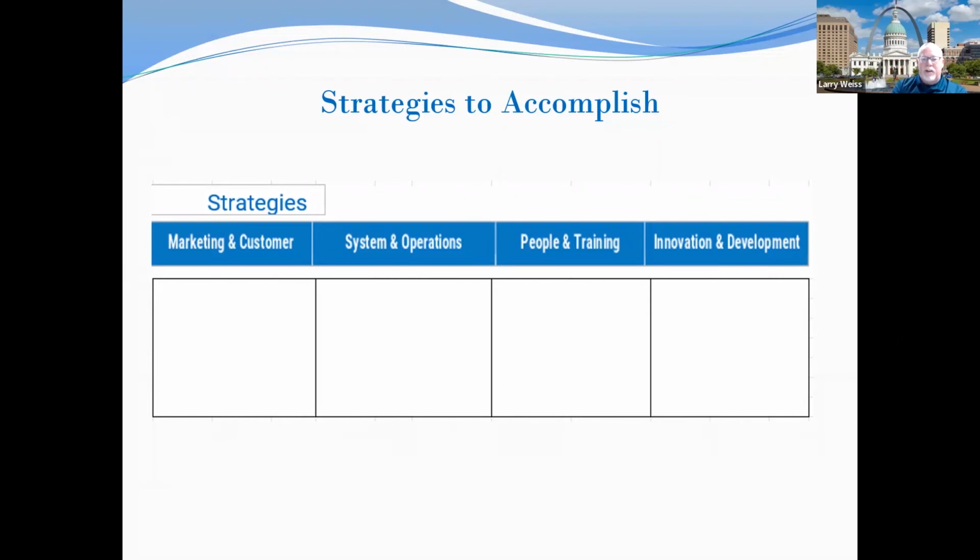And then the last area to think about is innovation and development. How does this help us move our team forward? If our desire is to become more digital, how does it help us there? And I think even more important, what does it set us up for next? Because we see that's the direction products are going.